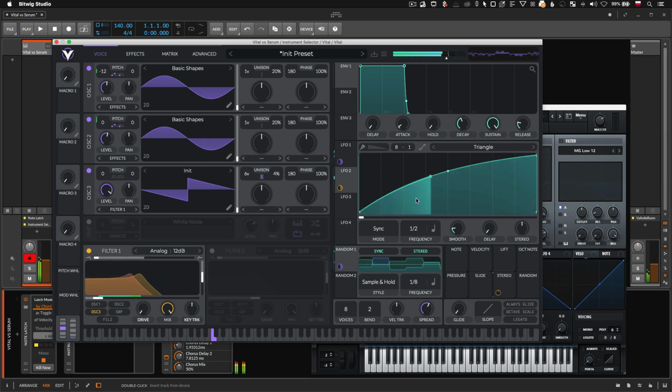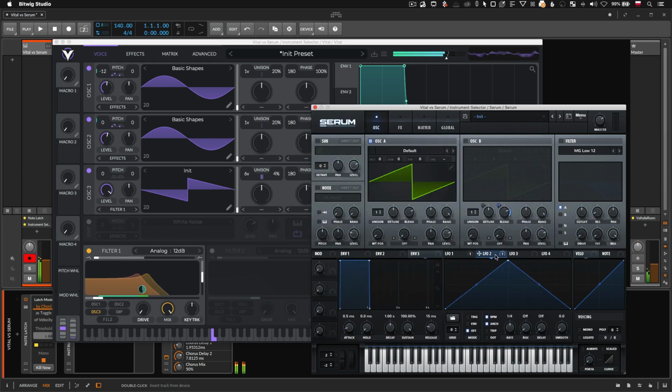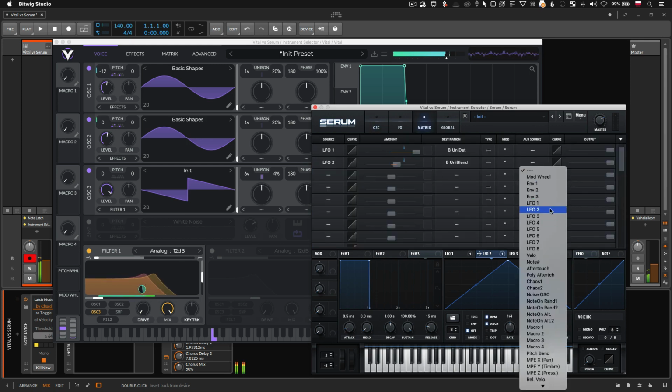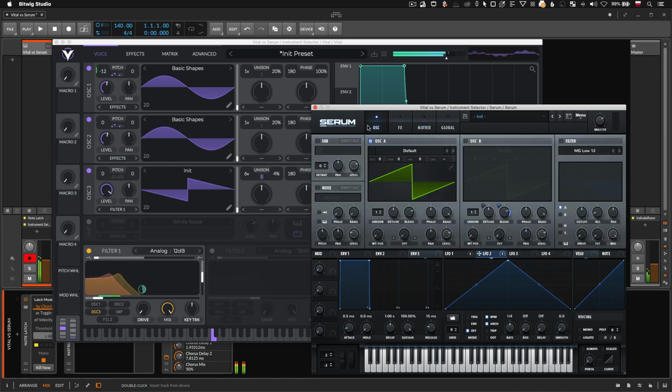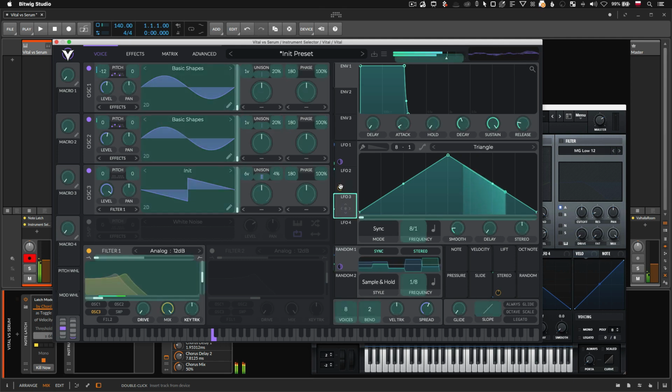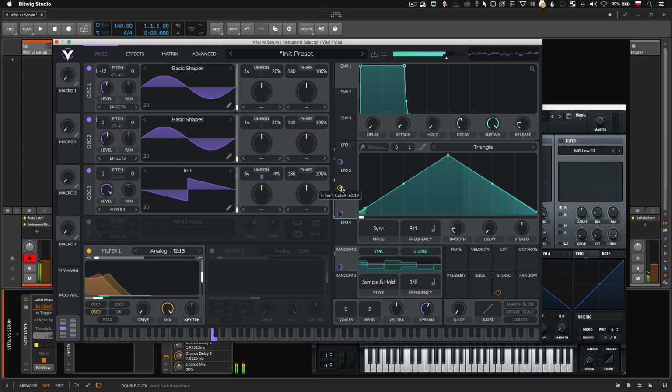Now, what if that little duck pattern, I want to come in and out, modulate it from LFO3. Now in Serum, I would have to go to LFO3 or LFO2, and actually I would have to go over here and use aux source. It's doable, but here it's way simpler. You just take this LFO3 and drag and drop on this little circle. It's so elegant, so simple.